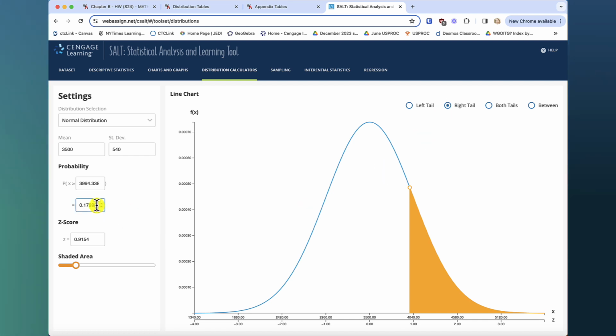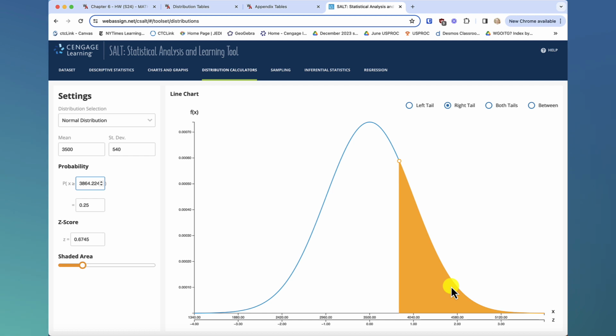And then we can put in our probability, our shaded area. For fun, you could drag this shaded area and see what happens. Get kind of close to 25%. You could even probably, with enough precision, get the answer just by yourself. But I'm going to go ahead and edit this a little bit, push enter. So here's my 25%. And then this is the weight that is the cutoff for that upper 25%. You could even say that this is the third quartile because the lower 75% is separated from the upper 25%.